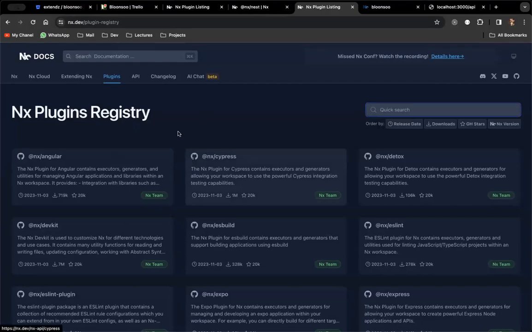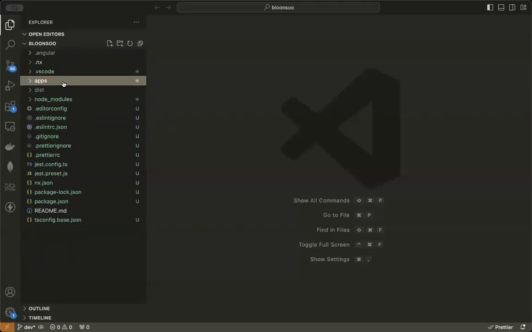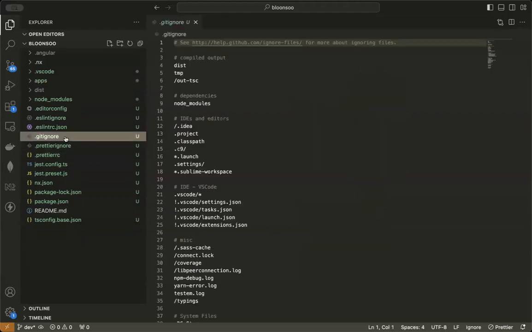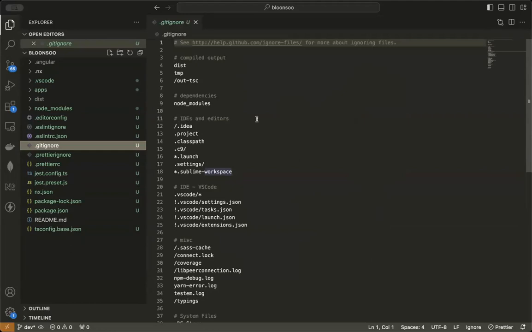If you want to check what files we are adding, make sure you do not add any unwanted files. Make sure you look at the gitignore file, this one. The gitignore file gives a list of files that we are not supposed to commit, like the dist application, some settings, especially node modules.